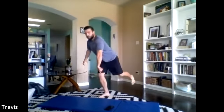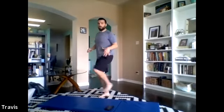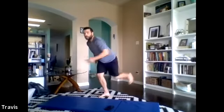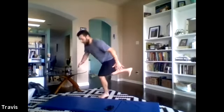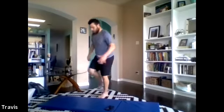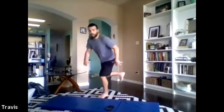How can we keep this foot challenged for 30 seconds? This knee, this posture, can we maintain it the whole time? 3, 2, 1, switch and repeat. Other leg, stand tall. You may feel the jiggles in the lower ankle, in the arches, in the toes.